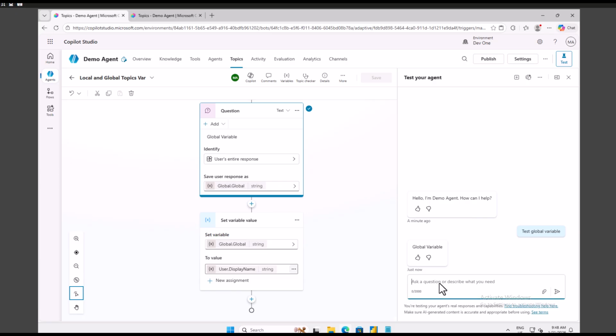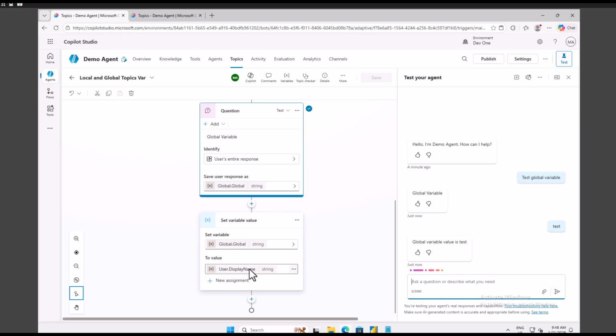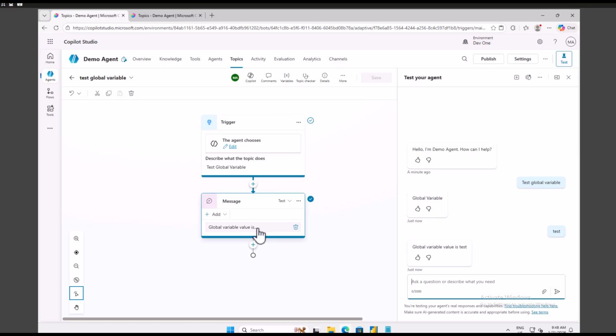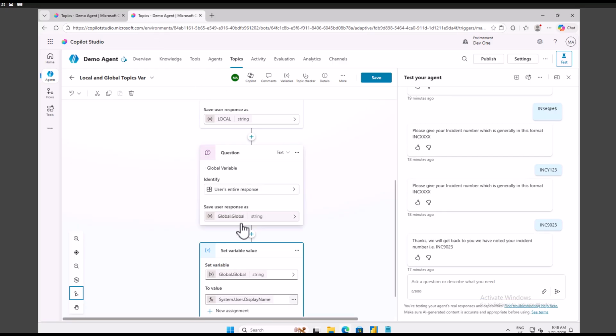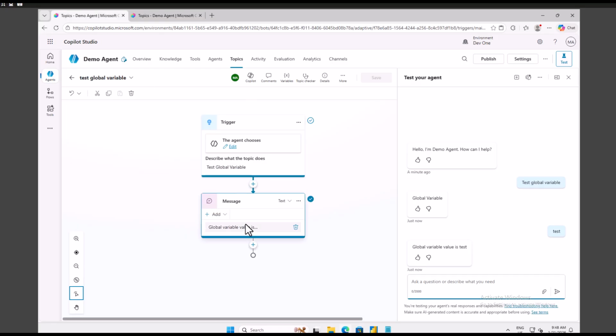And now I can simply put anything, for example test here, and then it will simply get my current display name. Yeah, so you see here exactly, inside this variable I saved my value as test, and then I get the exact same output here. I hope you understand this concept.